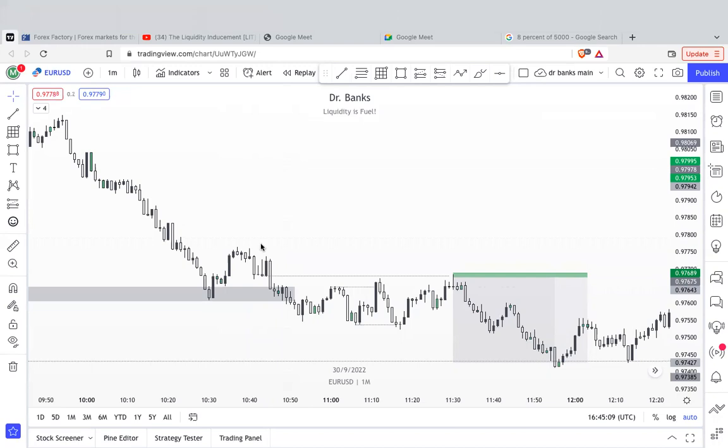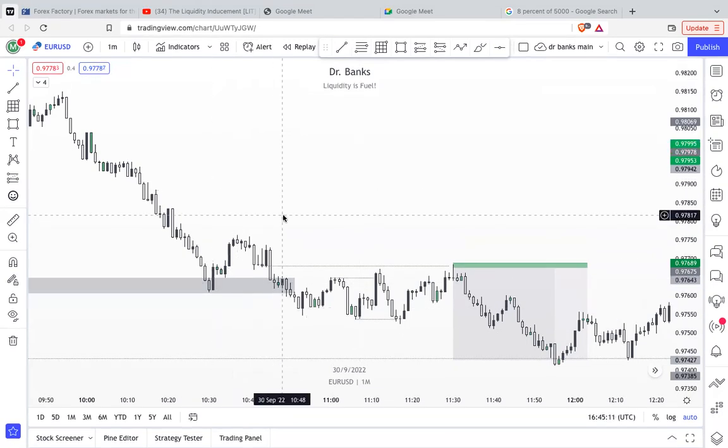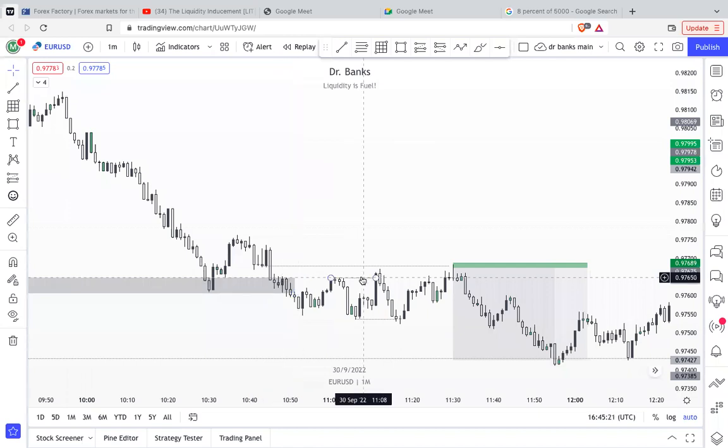Okay. I needed something outside of the zone. When you're trading flip zones, don't look for the reaction that is inside of the zone. Look for something outside of the zone. So when I saw this happen, I knew I could not trust these guys. Using this as an inducement wick would just be a waste of time to engineer more liquidity.